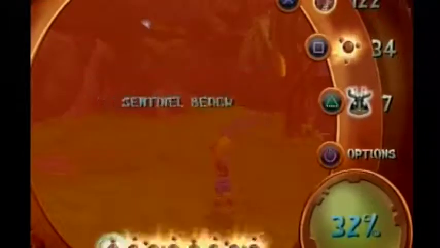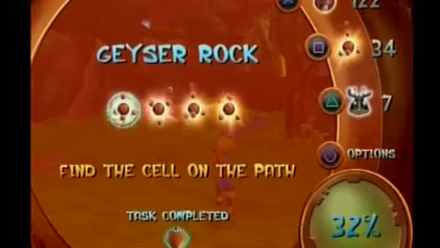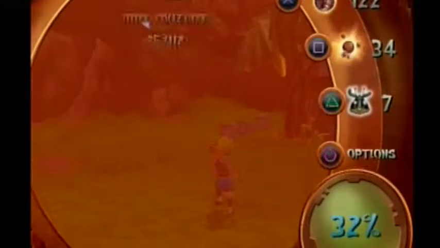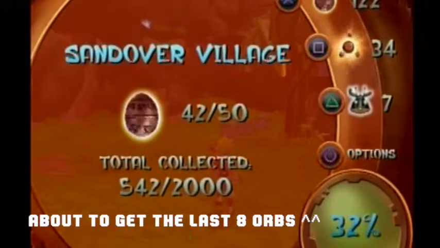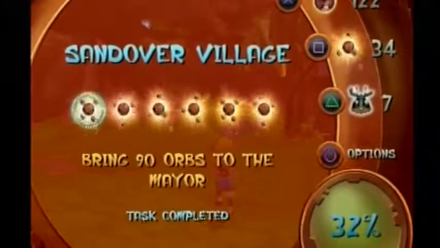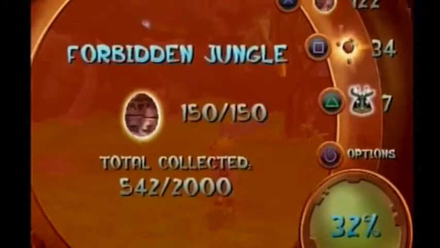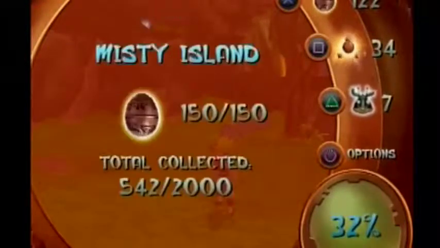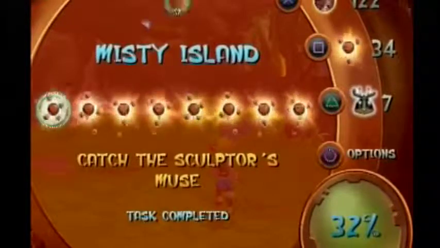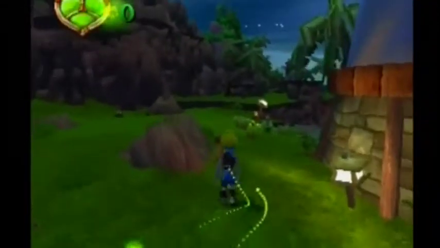So if I just pause, so that's the first area. I've got all the power cells, all the orbs. That's the second area. Orbs, power cells. Third area, power cells, orbs. Fourth area, power cells and the orbs. Fifth area, orbs, power cells. That's all the areas I've been to, so far 100%.